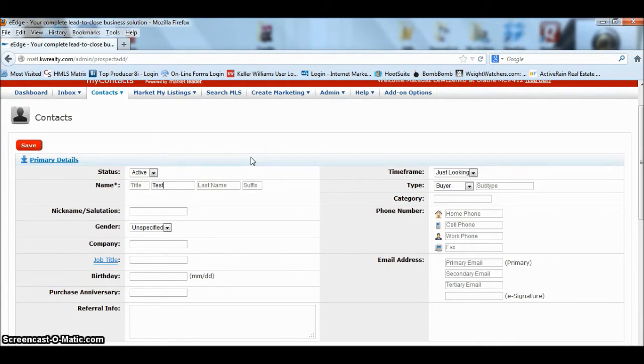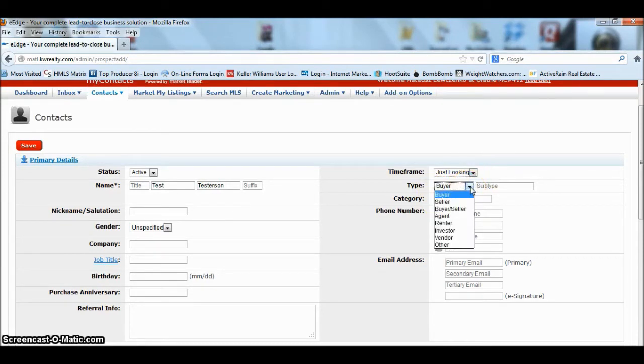So, tester's son, for lack of a better name there. Their time frame, if you know. You can put in there from like A+ buyer seller to A- or B, whatever you use to classify. You can use this as a way of classifying or pre-qualifying.